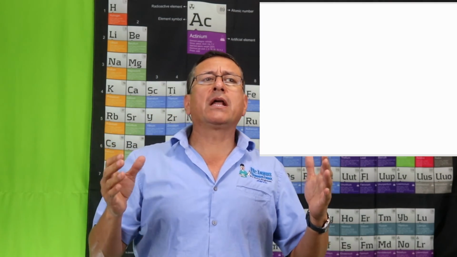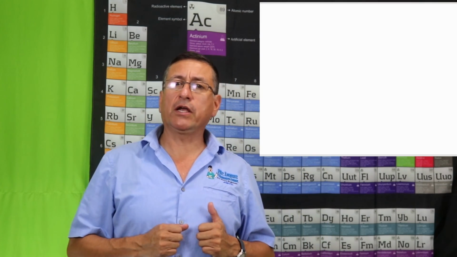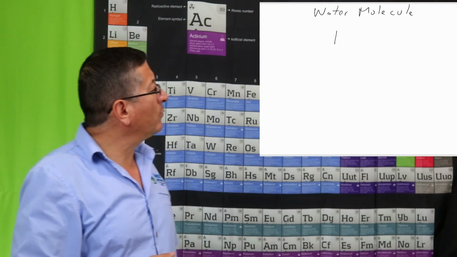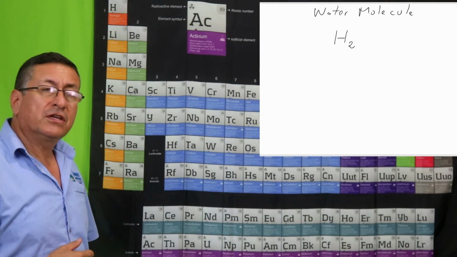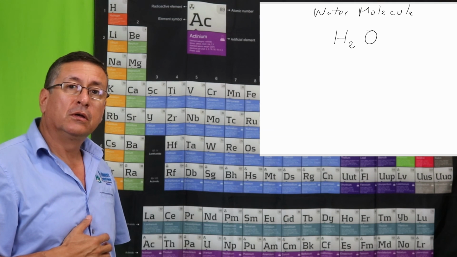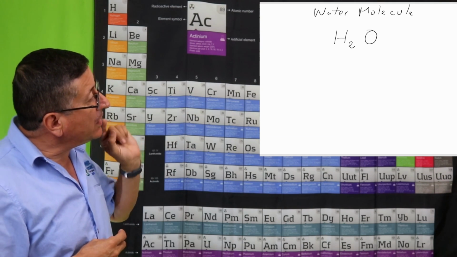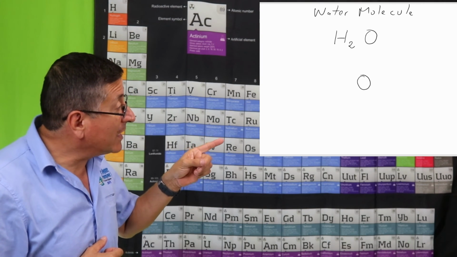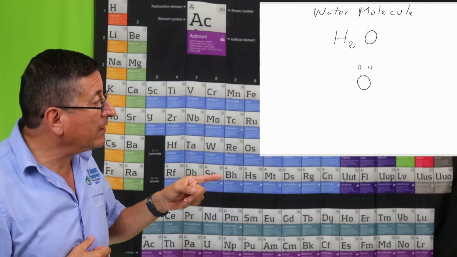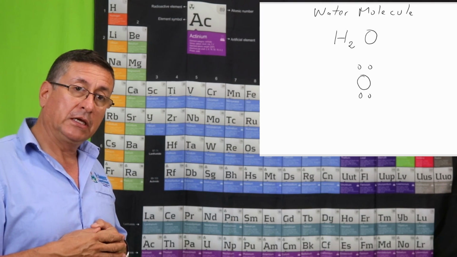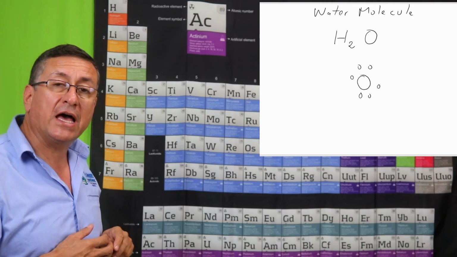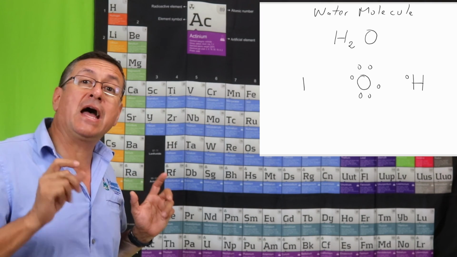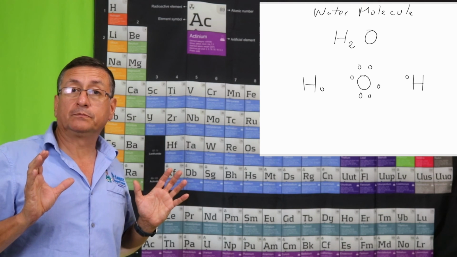Give me an example of another perfect molecule in the environment. Yes, the molecule of water. What is the formula for water? Is H2O. What is the element with more energy in that formula? It's the oxygen, with 6 electrons in the last orbit. And the hydrogens, 1 on each side, with 1 electron in the last orbit and less energy.